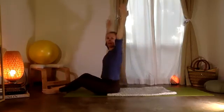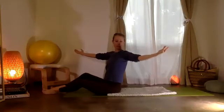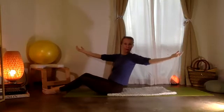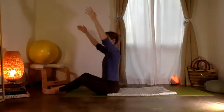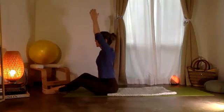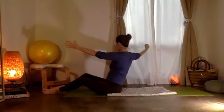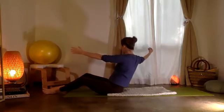Good. Open the legs, open the arms. You're going to twist to the left and then reach back. 5, 4, 3, 2, 1. Inhale, stack the spine, coming up tall, take a twist to the right, reaching back and pulsing lightly. 5, 4, 3, 2, 1.